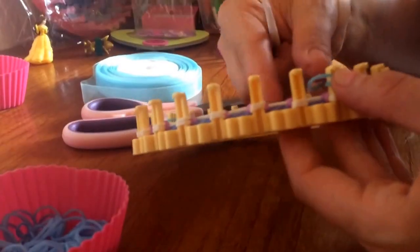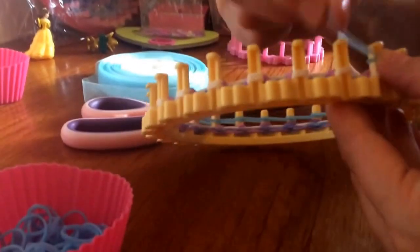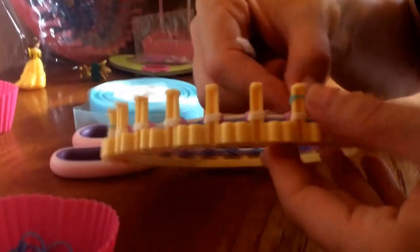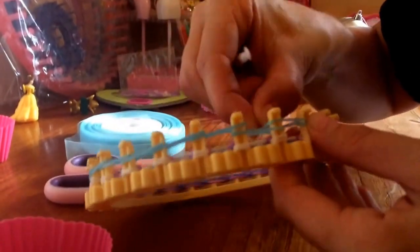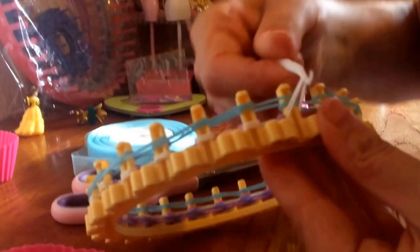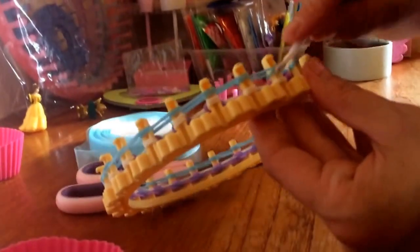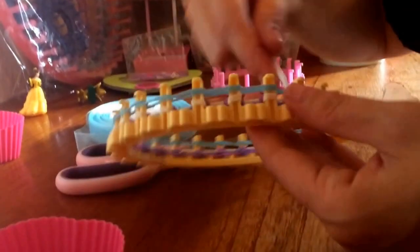Almost there. Then we can start putting the ribbon on. At the moment you can't really see anything coming down, but soon you will start seeing a big difference. It's a bit boring at the moment, isn't it? Okay, is that them all done? Again, just pull the two bottom bands over the two top bands. Then you'll only have two bands left on your peg.